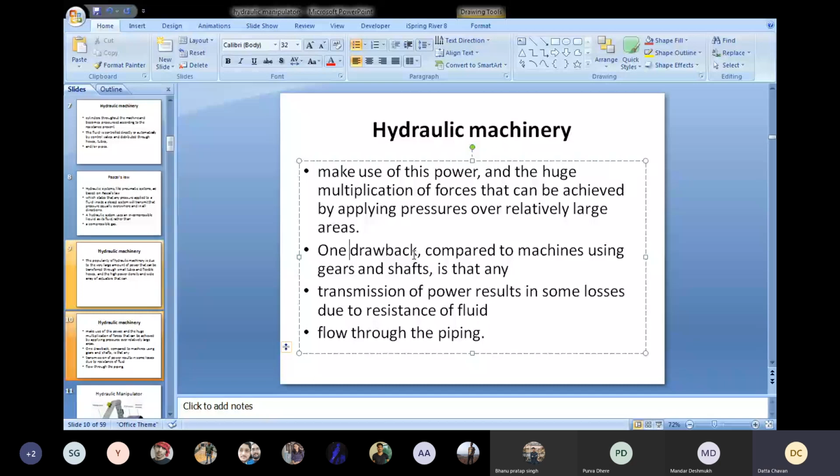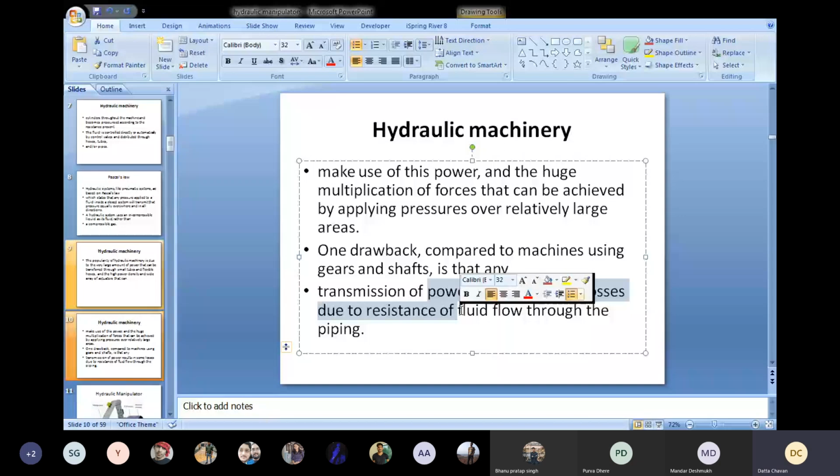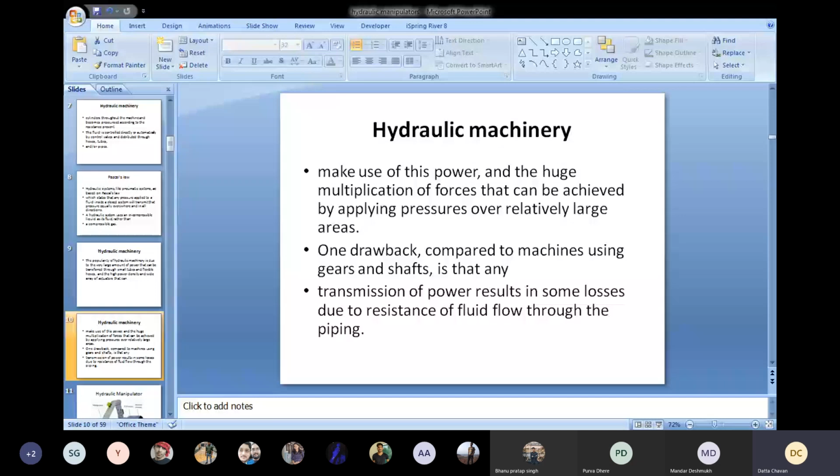But the disadvantage of hydraulic power is that there is some loss of energy due to resistance of the fluid flow in the pipes. Compared to gears and shafts, there is a loss of some power because of the resistance offered by the pipes.